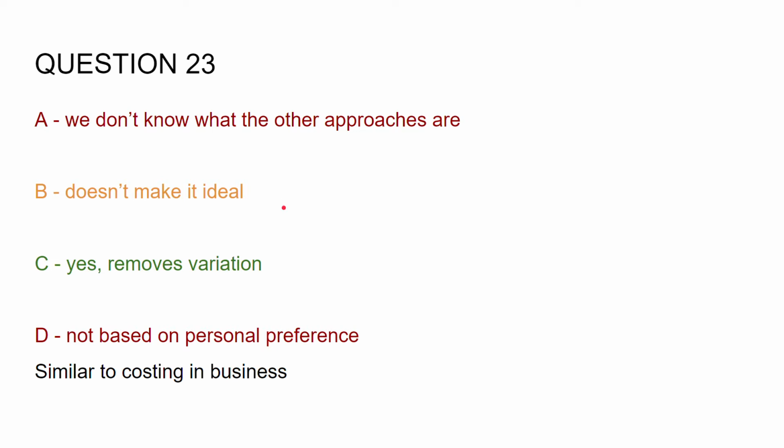And then C: based on certain assumptions about the nature of parents' expenses. Yes, and the whole reason that they're using the basket of goods approach is because it removes variation. The researchers are saying, here are the 10 things that you can buy. There's no variation on what you can buy. Now just give me how much you would spend for that. Whereas if they didn't have this approach and they were asking, what do you buy in a week? Then there's going to be so much variation that you can't use that approach to compare between high, low, and middle income families. So that's what makes it ideal.